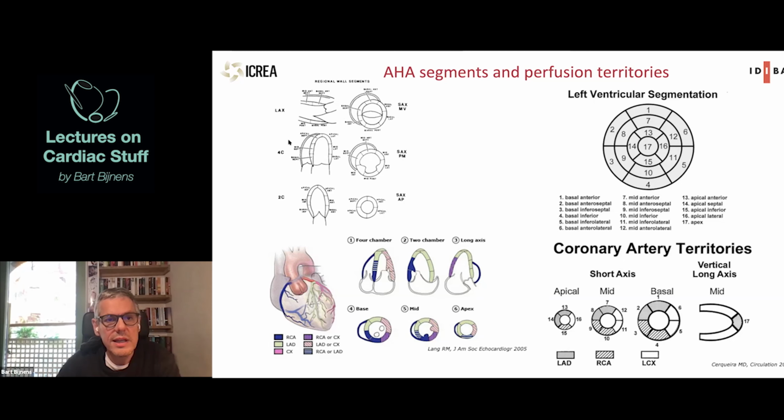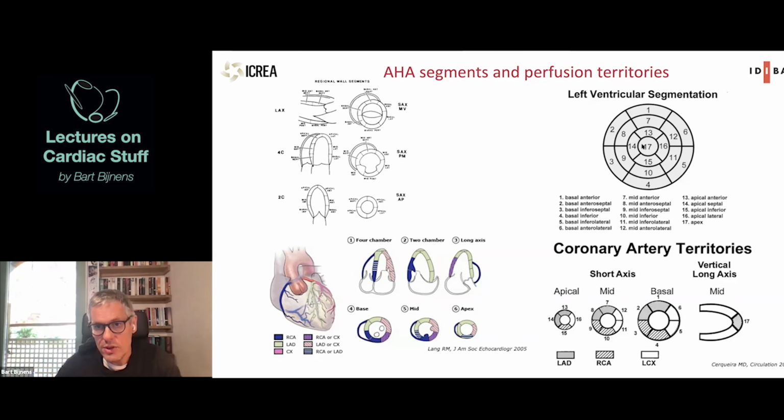What you can see is the different views from echocardiography: short axis views, long axis views, and the apical views. Most of the echocardiographic views are segmented into 6 standardized segments. We can also make a bullseye out of this, a bullseye plot, where you take the left ventricle, open it up, and map it to a circle in such a way that the central segment is the apex.